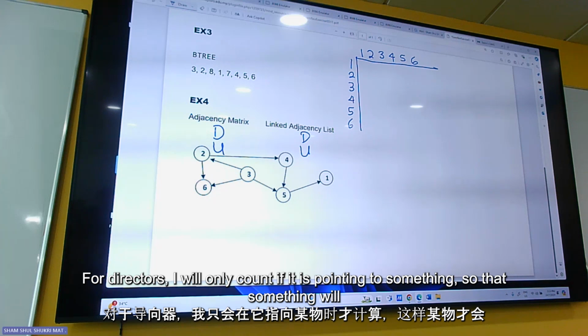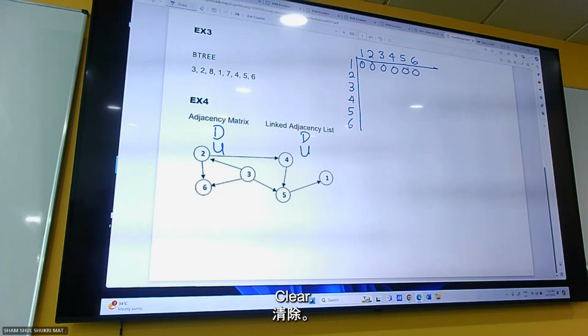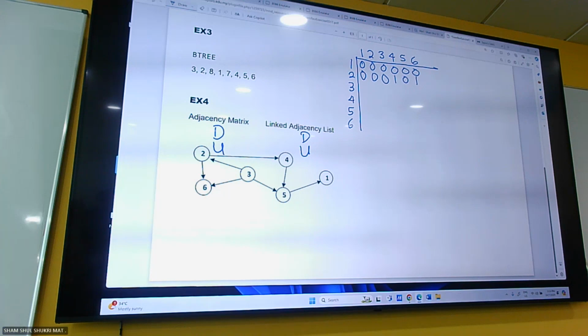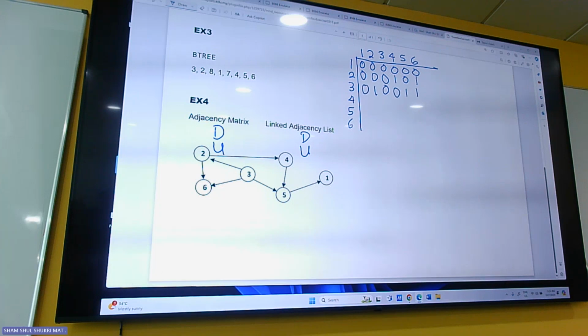So that something will be put inside the list. Okay. So 1 is not pointing to anything. So there's nothing in 1. Clear. 2 is pointing to 4 and 6. So 4 and 6. The rest are zeros. 3 is pointing to 2, 6, and 5. 2, 6, and 5. The rest are zeros.